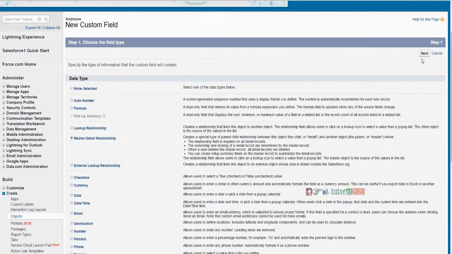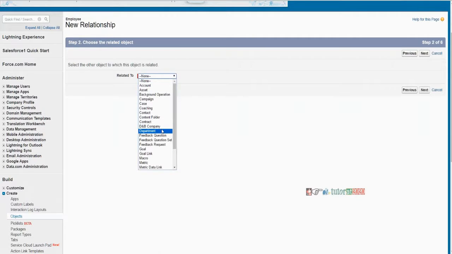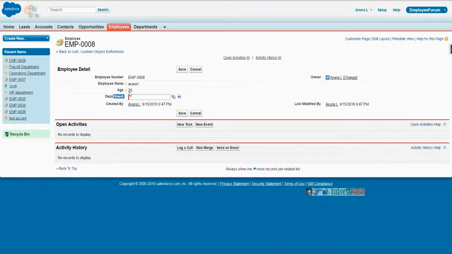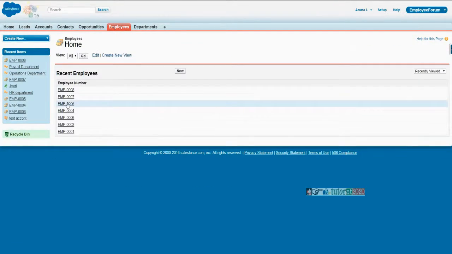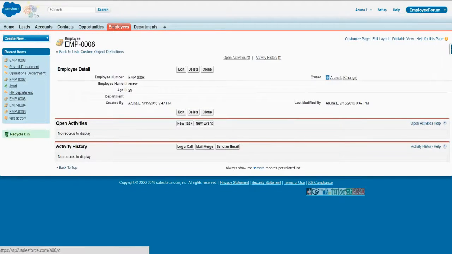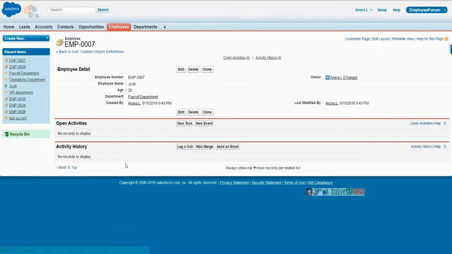But had I created a master detail relationship, it is also a similar relationship. Same lookup, similar wizard will come, but it by default imposes the mandatory master value which will not be changed in future. Say for example on employee, the record for Jyoti, I think was 7.